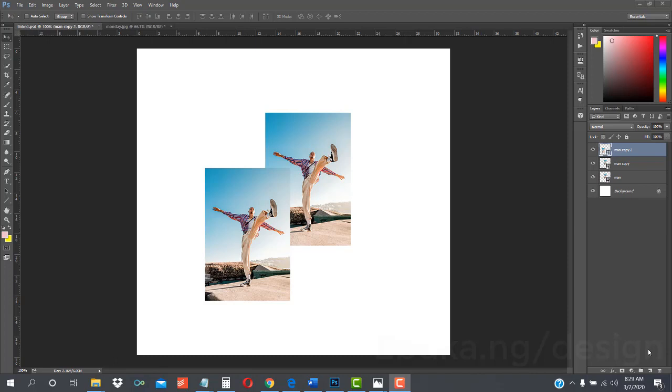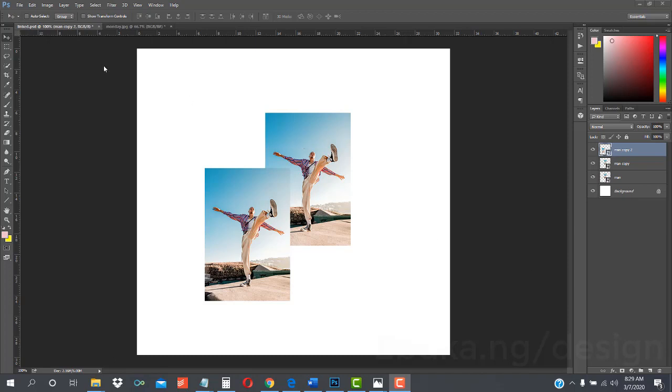All right, guys. So in the previous video, we spoke about the move tool. So here we're going to be talking about the selection tools. Now, the selection tools are divided into the definite selection tools and the indefinite selection tools. I like to put them that way just so you'd get the picture clearer.